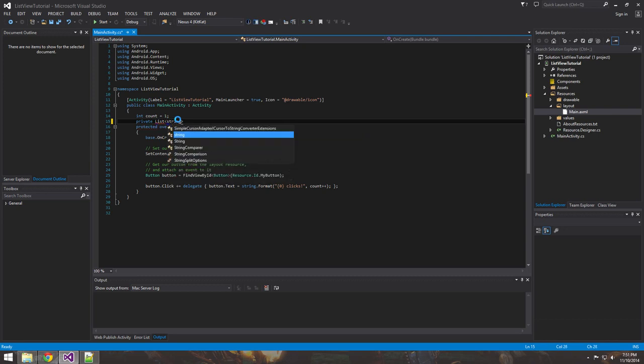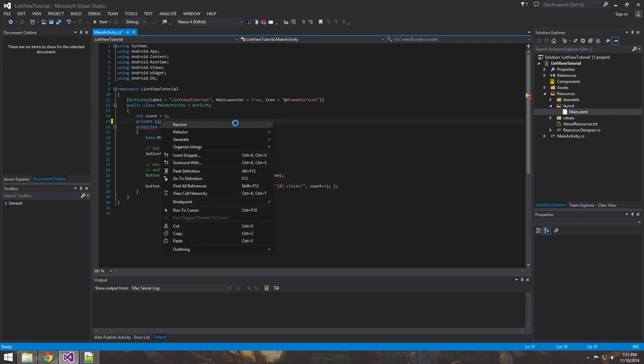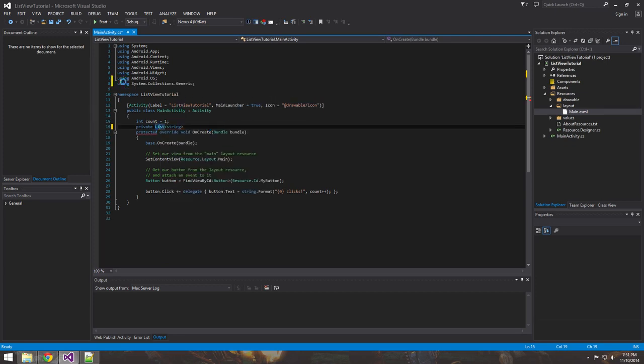What we first need to do is import it in. So this is .NET System.Collections.Generic. It will allow you to use the List data type. The string is just giving a generic, saying that this is going to hold strings, and then we'll call it just items.